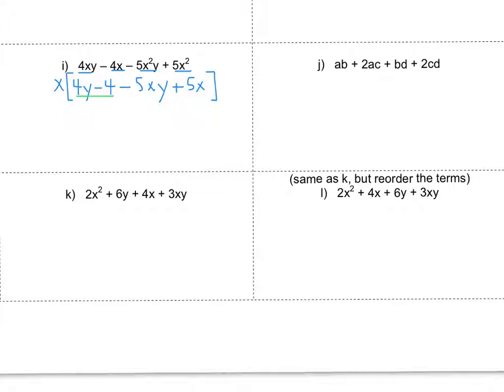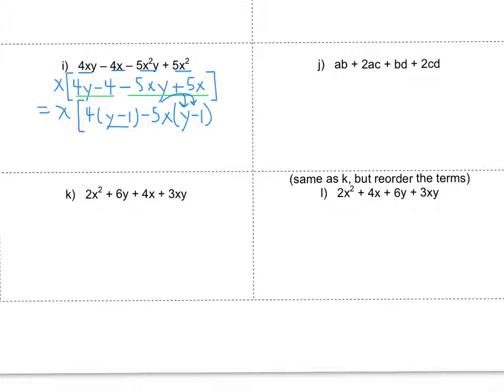The 4 could come out of both of these. These have a common 5x. So let's go to the next line and see what we have. What we're going to do now is just copy that x down front as if we're not even focusing on that. It goes along for the ride. If I look at those first two terms there, they have a common 4. I would need to multiply by a y minus a 1. And I know my next bracket has to be a y minus 1 because it has to be identical to what I have here. That means a 5 and an x, and a minus has to come with it, a minus 5x, so that I would expand that and get my minus 5xy and a plus 5x.